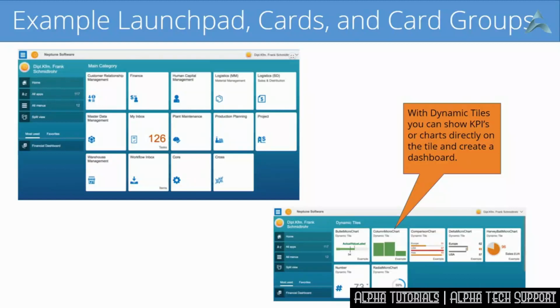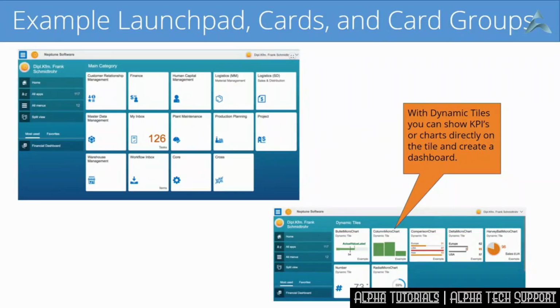The one at the bottom is more of an example of a launchpad that's been turned into a dashboard. So I said you could use these things called dynamic tiles or integration cards to actually run ABAP reports in the back end on a schedule. So I can say, hey, I want my dashboard to refresh every 5 minutes. Or I can say, hey, I want my individual tile to update every 5 minutes or 10 minutes, whatever you schedule it for. And it's actually going to run that ABAP report in the back end and bring back results.